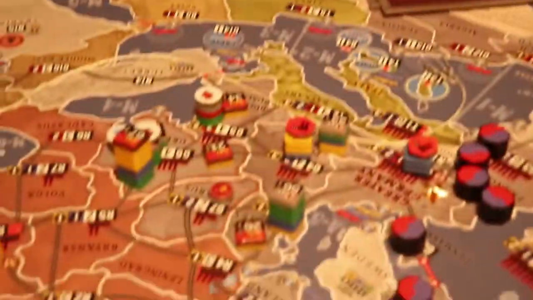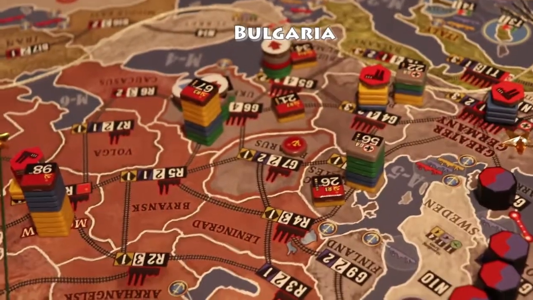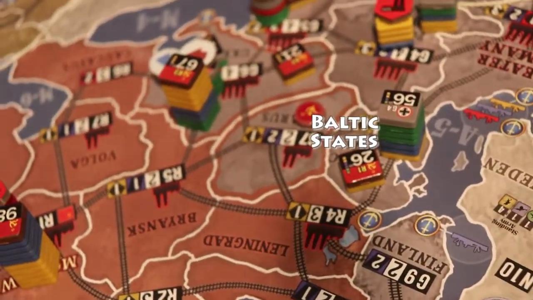Bulgaria, he countered with air command. He moved his supporting force to protect his unit production. I moved 1 troop into the Baltic states, and he countered with a massive troop movement. A lot of armor there.